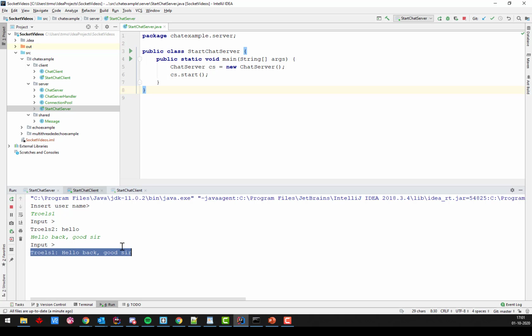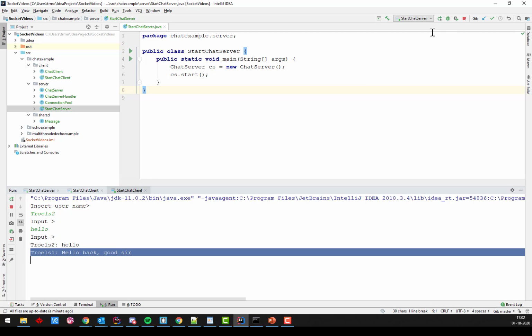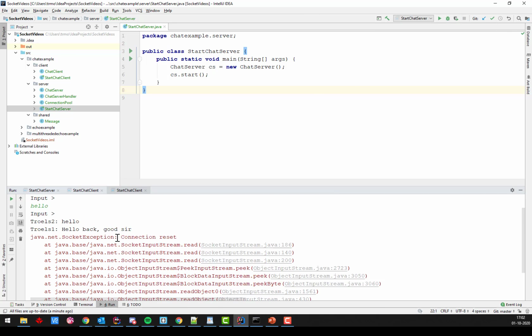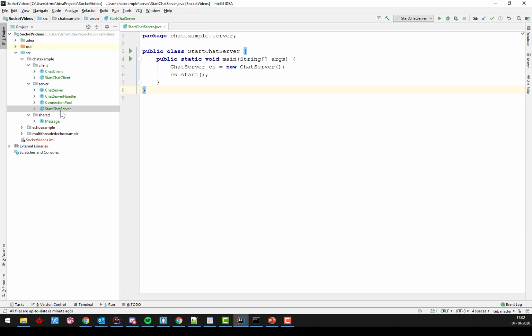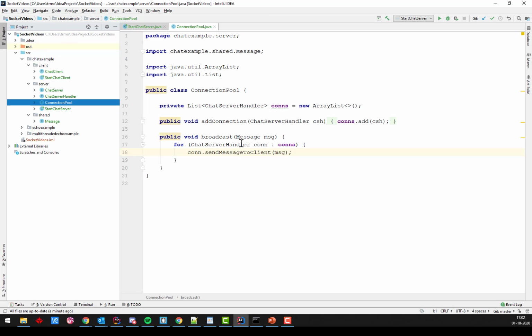So I could of course filter by username and say maybe I don't want to send this back because I have that here, so it's kind of silly that I can see that I'm sending it to myself. So we do still get it here. So let's just fix that. Let's see how we can fix that. And I terminated everything and everything broke, so that's wonderful. Okay, so I want to say in the connection pool, I'm sending a message here.